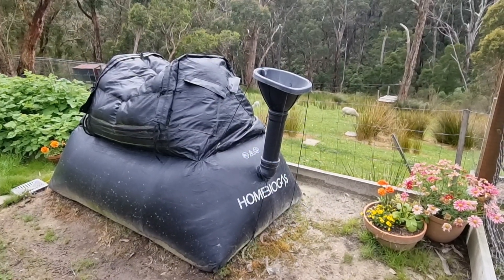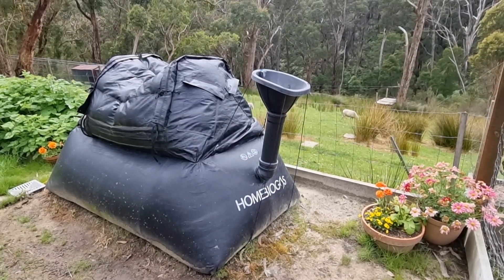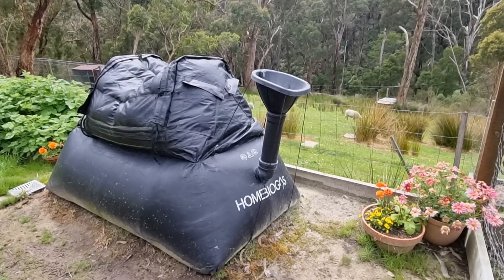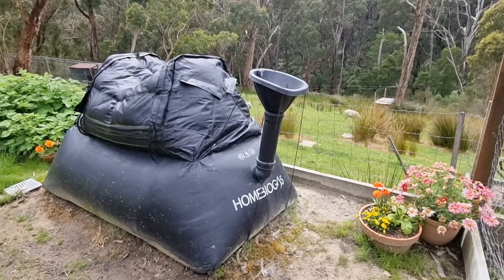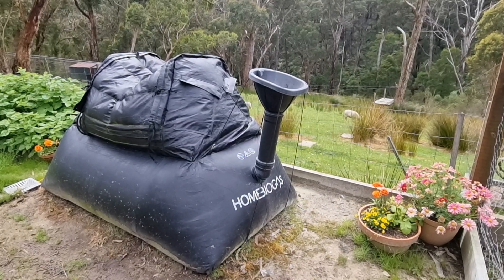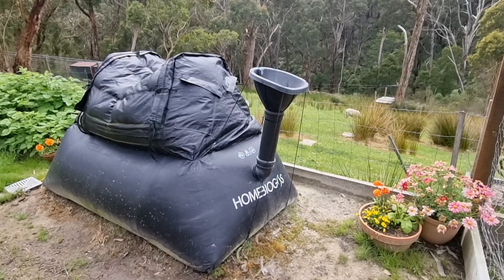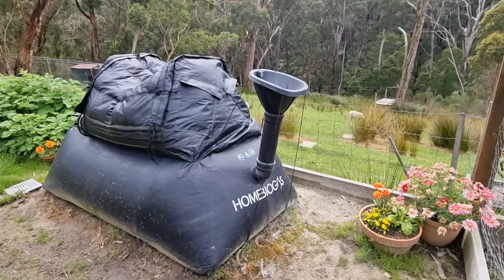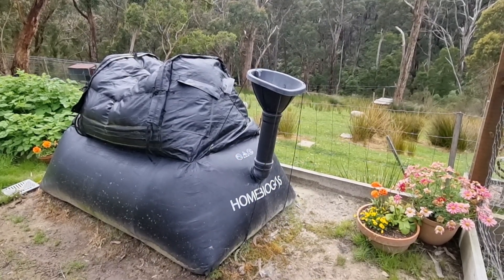Where we live we don't have a gas supply on this property. Having no gas wasn't too big a deal — we've got an electric stove in the house — but it was always causing some concerns, particularly when I was doing things like water bath canning, putting those big heavy pots of water on the stove. I also find when cooking you get a much better higher temperature and sear with gas versus electricity. So we liked the idea of having gas but didn't really want to be dealing with gas containers and things like that.